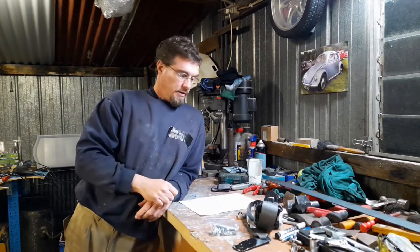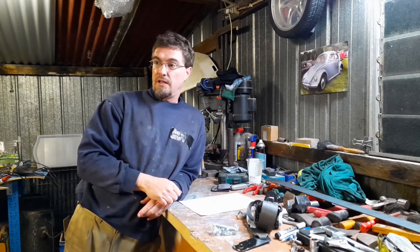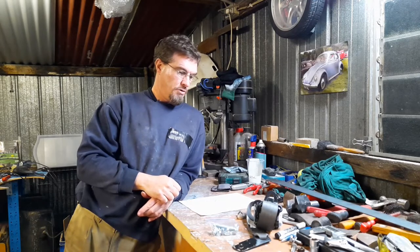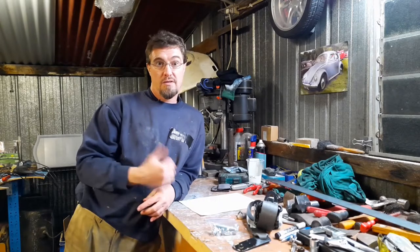Right, so the next thing is I'm going to get the rear seat back in the car to be able to then start measuring up and lining up where the mounting points that I need to drill to put the plates in. So I'll get on and do that.